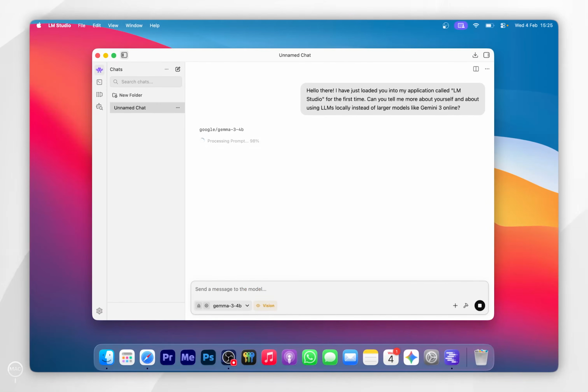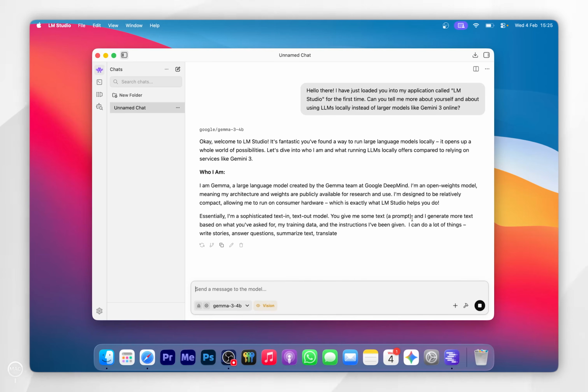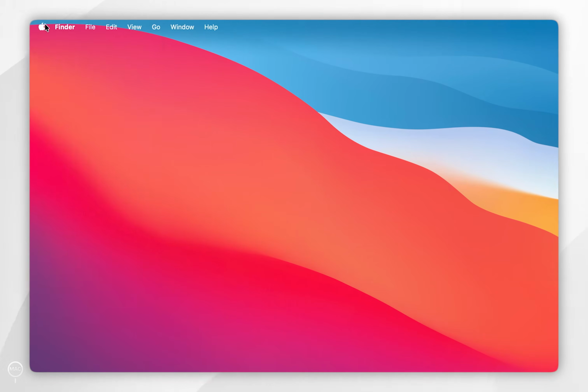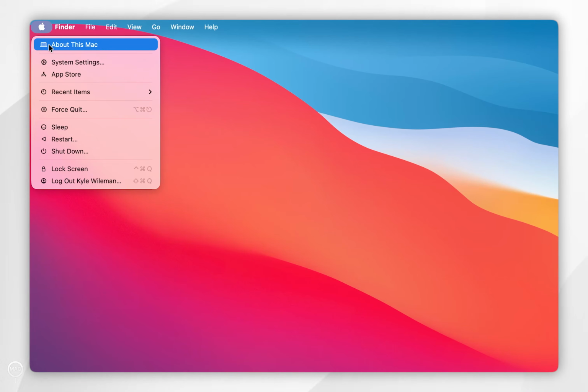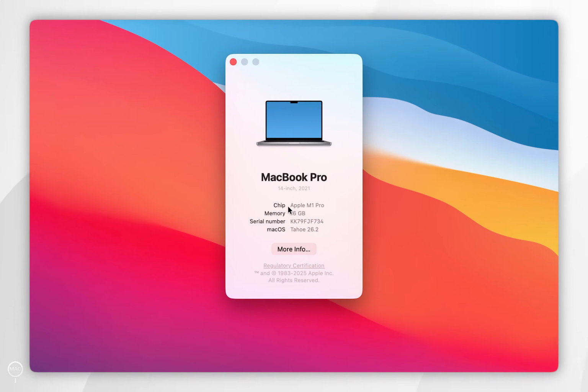In today's video, I'm going to show you how you can download a local version of the Google Gemini model on your Mac. Before we get started, it's important to note that to do this, you will need to have an Apple Silicon Mac. To check this, you can select the Apple logo in the top left hand corner, and in the drop down menu select About this Mac. In the pop-up where it says chip, if it says Apple, it means you have an Apple Silicon Mac. If it says Intel, then you have an Intel based Mac and you cannot do this.